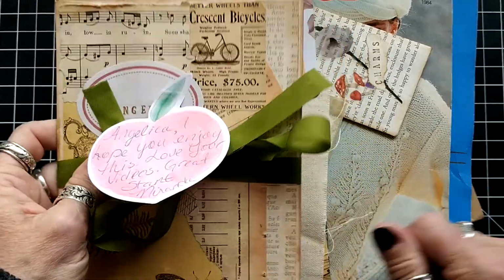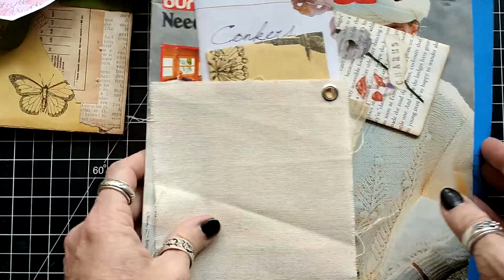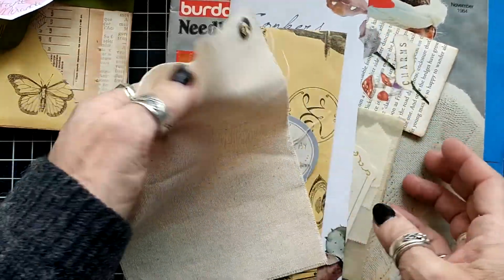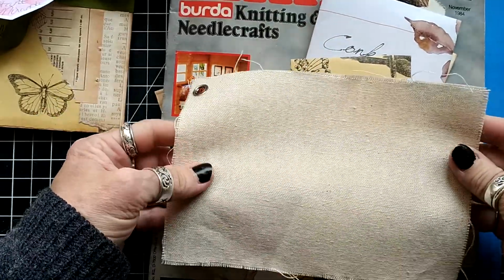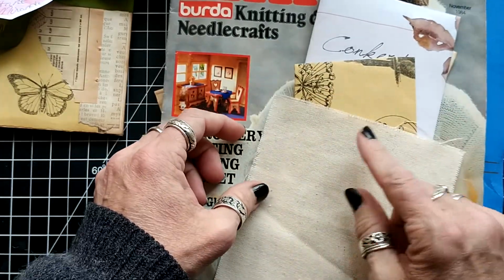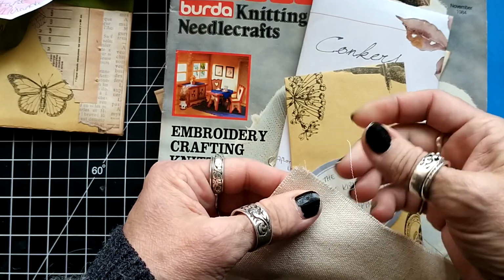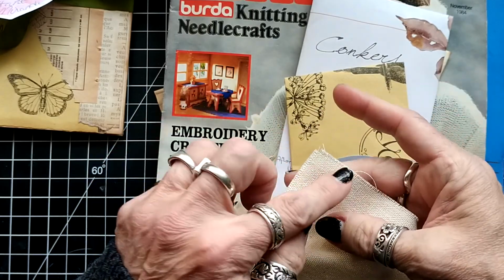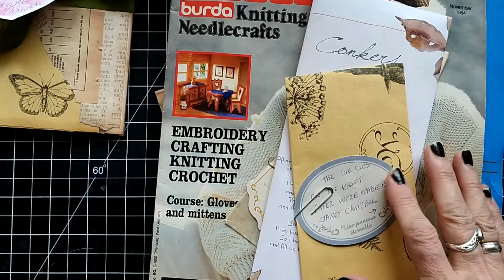This is my friend Miranda sent me some gifts. Okay, now on to the show and tell. I'm going to set this one aside, and let's look at all these good things. Wow, thank you. This is great for when you stamp it and then you cut it out and you take some of the fluff off or the threading off, and it looks beautiful. Thank you. I love this stuff.